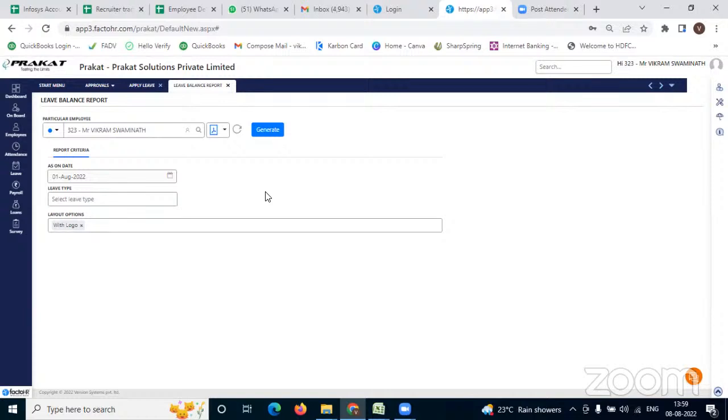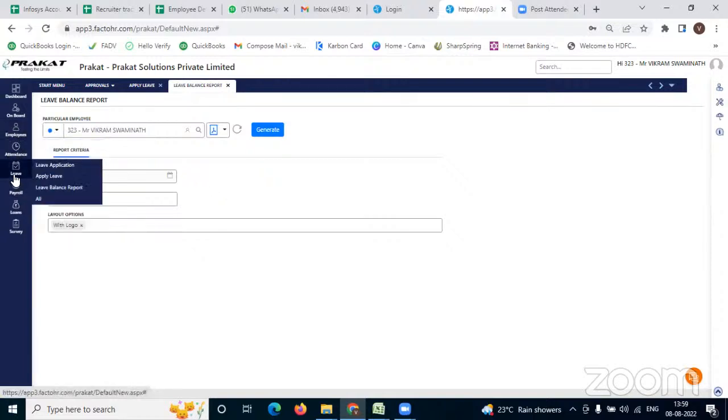Vikram, if I apply for a planned leave, suppose for Friday, and I want to cancel that leave, can I do it in the application, or do we need to send a mail for cancellation? Till your leave is approved by your manager, you have the right to cancel it. You can go ahead and change the date if you feel the date is incorrect, or you can cancel it if you want to.